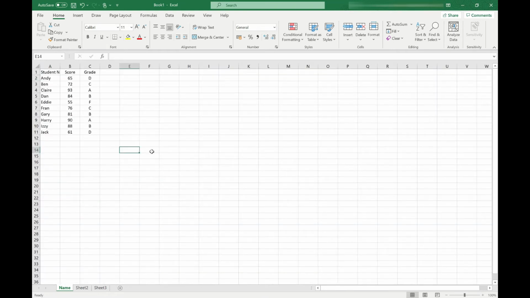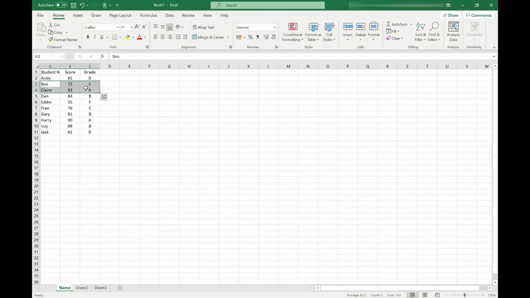Now we know the layout of our spreadsheet, we can look at how we navigate around it. So I've put some data in. So the easiest way to navigate is just to use your mouse to select a cell, and you can click on your mouse and drag to select multiple cells.